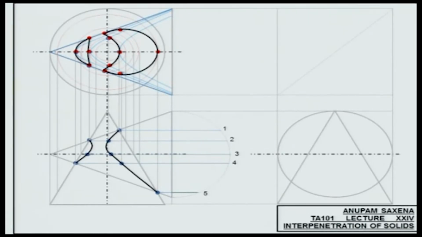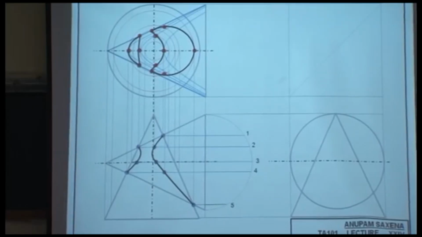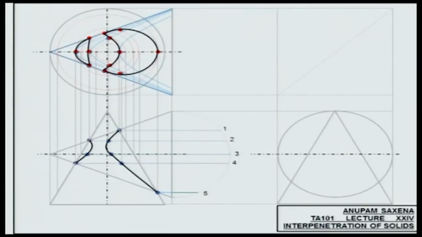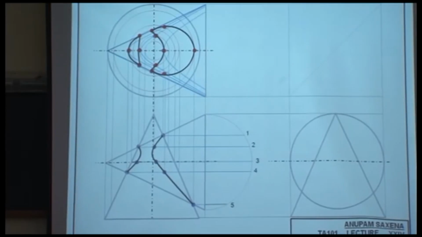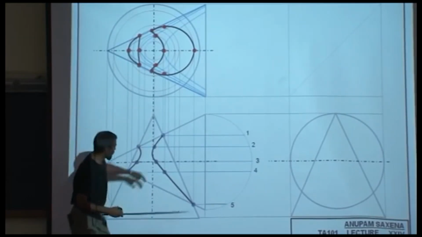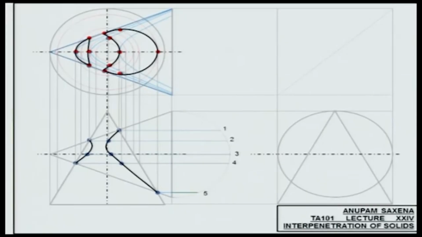This is how your cone assembly is going to be looking in the front view and in the top view. Now here I'm assuming that the horizontal cone is absent. So what it has done is it has cut away a portion from the vertical cone and like just gone for a ride. Okay, and that's one of the reasons why this part is visible. Otherwise, this part would have been below the cone. So that is something that you need to be a little careful about.